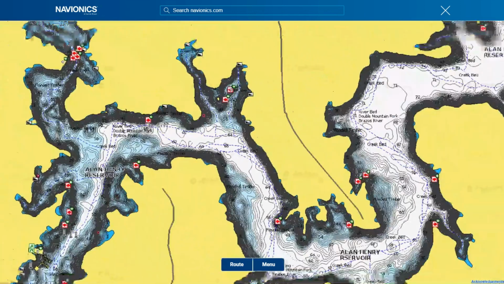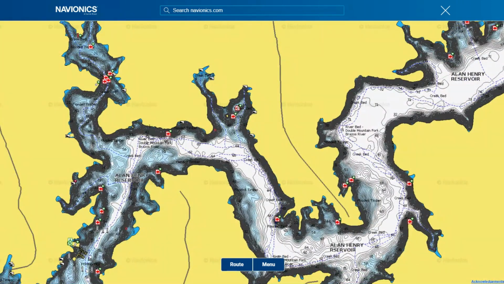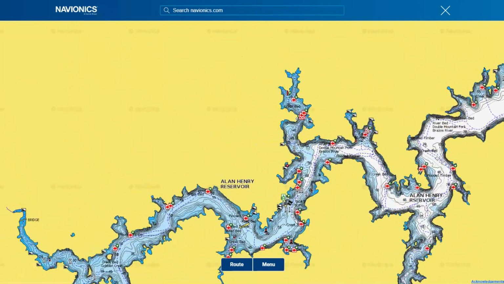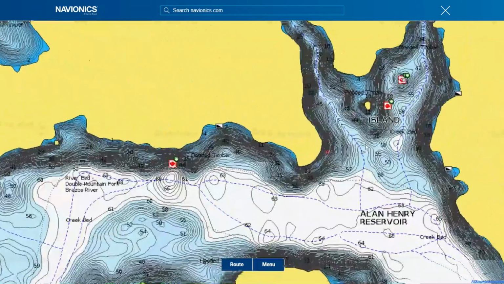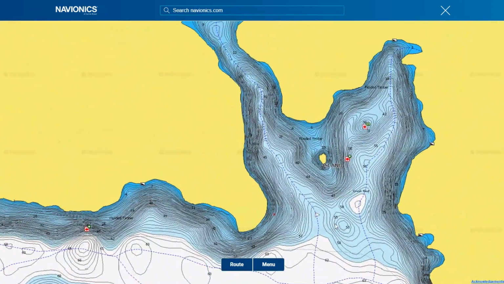All right, so let's keep moving up. This is the area we talked about earlier. That's the dam way back there. Let's go up here and let's talk about this little arm real quick. So we're up here in this arm, not too much going on here, just a couple things that I marked for you, and they're pretty much going to be the same ones that other people have marked here, and that's going to be right here.